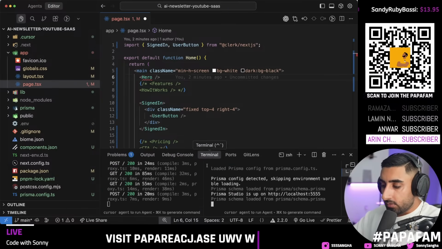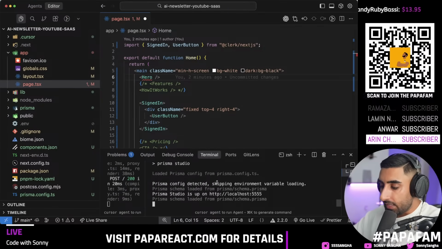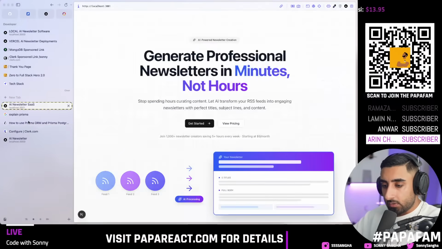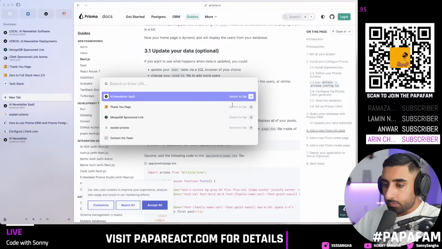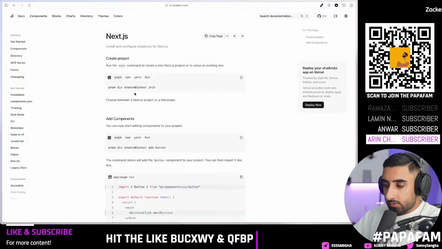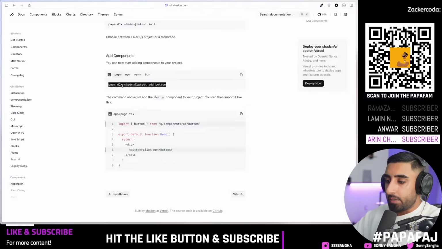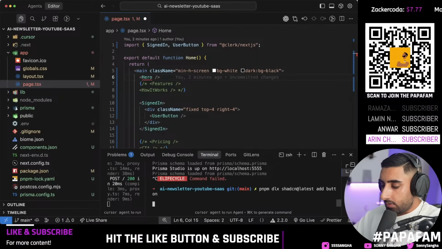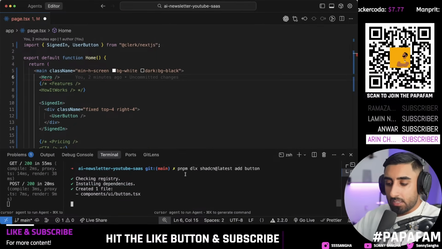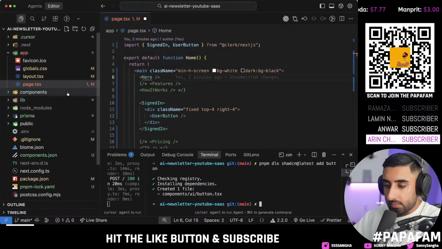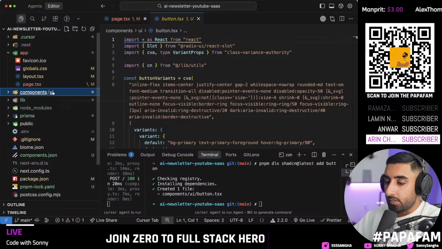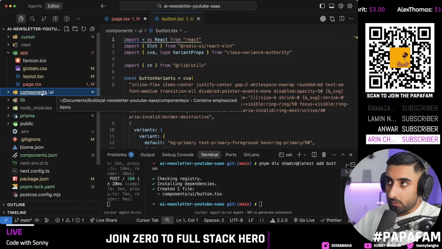But we are going to use something called Shadcn components. And with that in mind, I'm going to cut my Prisma Studio and run to my Shadcn. So it was here, Shadcn. I'm just going to show you the last step here, which was adding a button, because what this will do is create a components folder for us. If we like something in Shadcn, we want to add it to our app. Now you can see inside components, we have a UI folder, which is for button, and we also have the components itself. So every Shadcn thing should go in the UI folder.